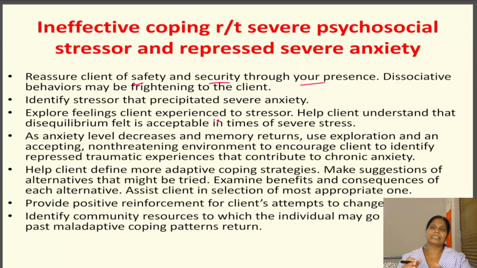Help the client to explore his feelings and the relationship between the precipitating factor, whatever is causing severe stress, and their current behavior. Then provide a non-threatening environment to the client, and help the client to understand that these repressed traumatic events can cause chronic anxiety in the person. Educate the person on more adaptive coping strategies.